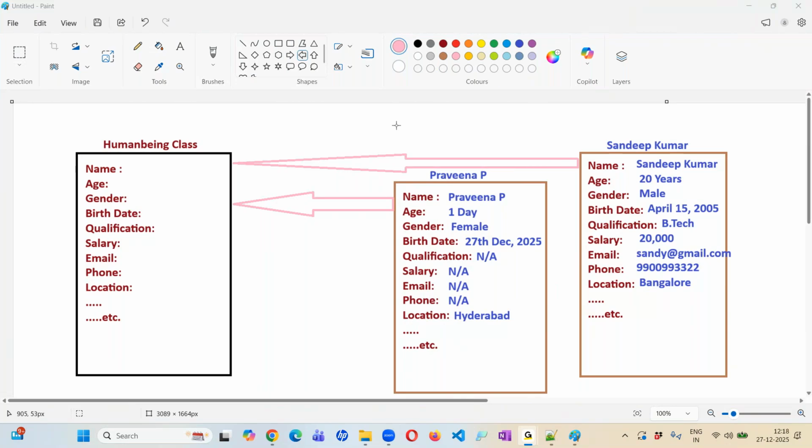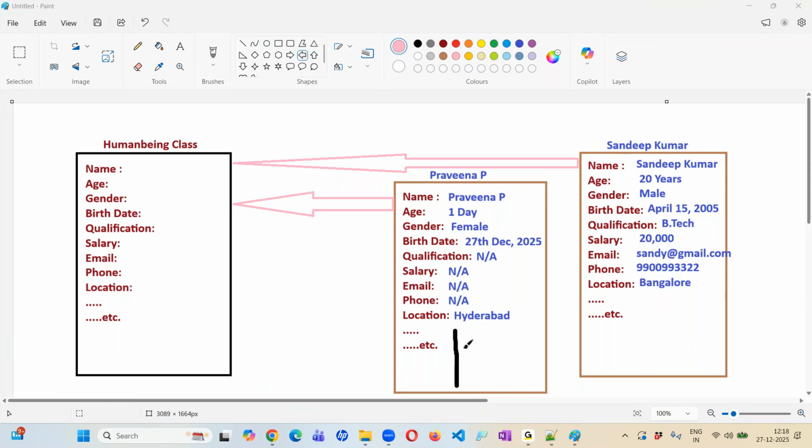Right. Generally, memory is for what? To store some values. Where are we storing the values? At the object level. So memory will always be reserved for objects, not for the classes. Because a class holds only the members; the actual values are available inside the object. To hold these values, it requires a memory location. So the memory will always be reserved for objects.